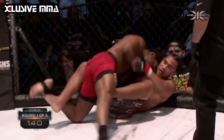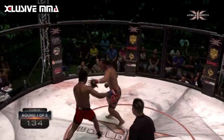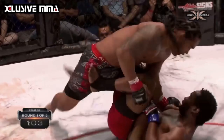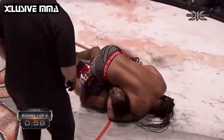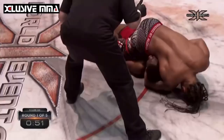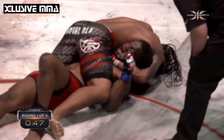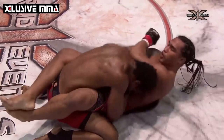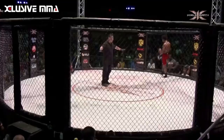Nice body shot — oh, it just missed. Head drops a little bit. Oh, the kick! Oh, that rocked him! And a swinging left hand. He's taking his back — oh, he's got a head. Best position with the legs, and he gives it up. He wants to punish Bennett now. Ten seconds left, as Cooper tries to finish hard with a couple of hard shots to Bennett's face. If Cooper thought he was going to walk all over this one, he's got a fight on his hands.